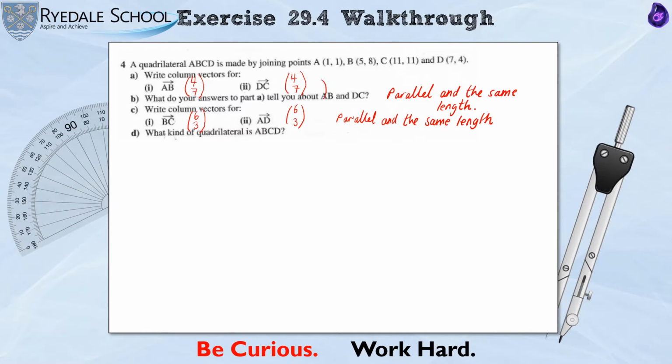But one thing to notice is these are not the same as each other. These are not the same length. You could even do some work if you are interested by looking at the magnitude. But these are not the same length as each other. So there's only one shape that has parallel sides that are not the same length as each other. And because of these numbers, I know also they're not at right angles. So the shape that we're after there is a parallelogram.